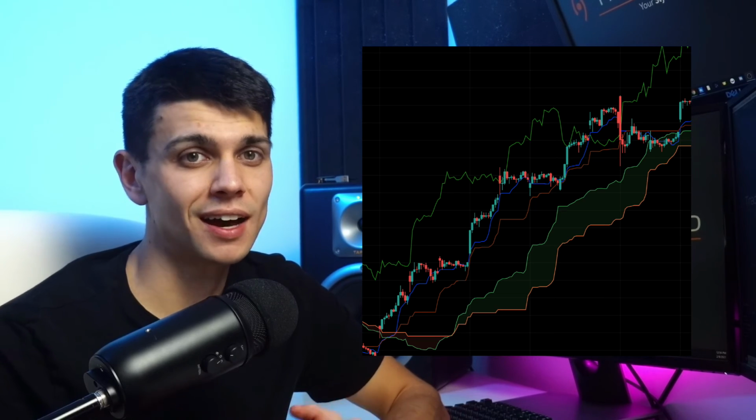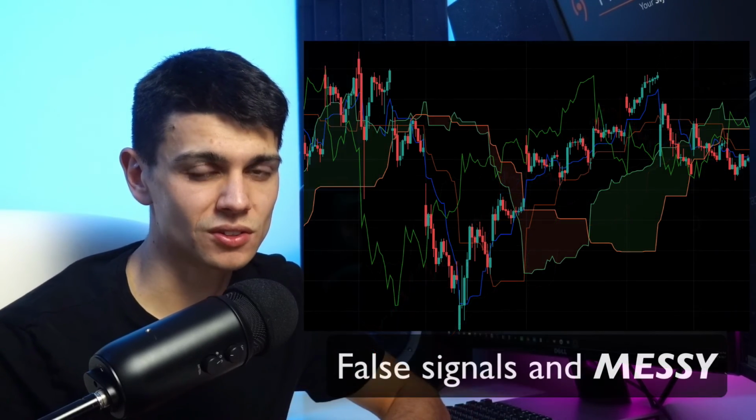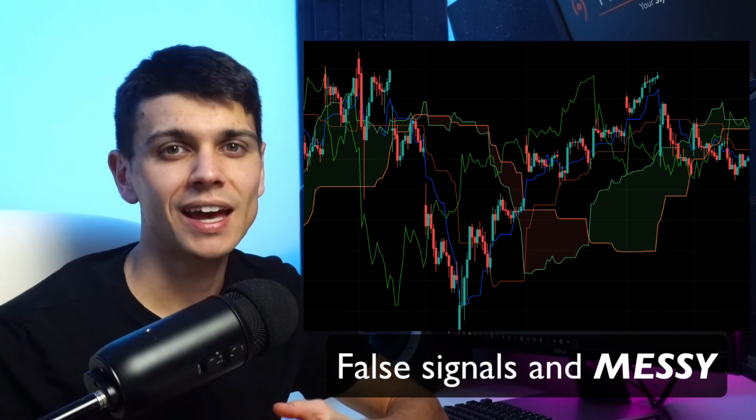As you test out the Ichimoku Cloud, I want you to remember it is a trend indicator. If a stock is not in a trend, it will likely give you a lot of false signals. With the description of each line, I hope you can identify a trending stock and be able to use the cloud accordingly. All in all, the Ichimoku Cloud is an awesome indicator that gives you a ton of information, maybe too much information.